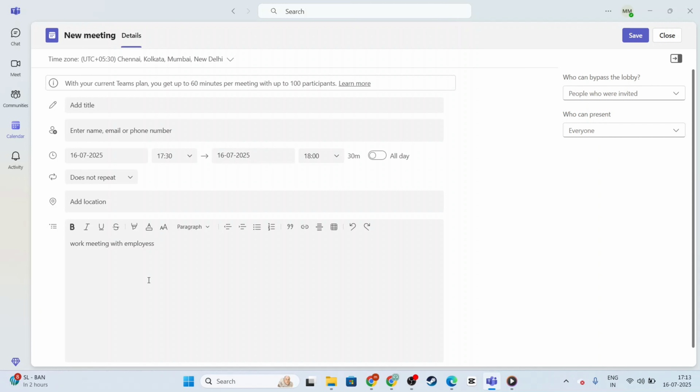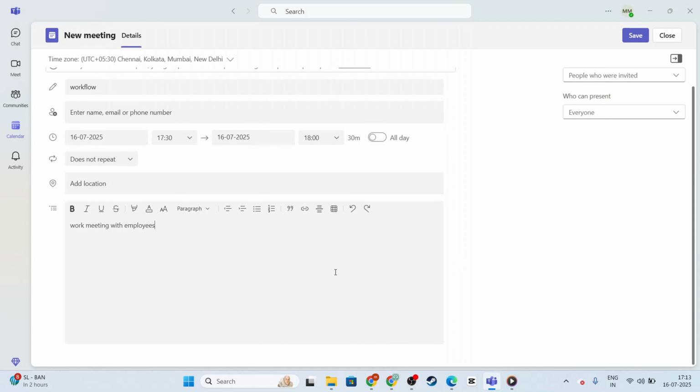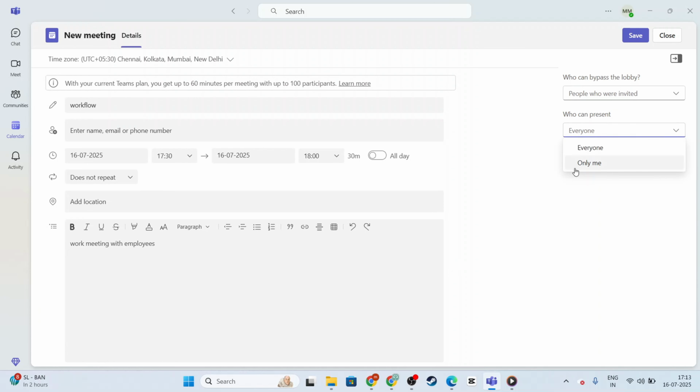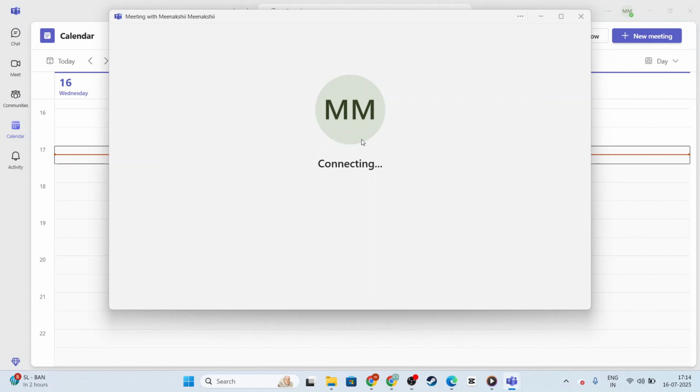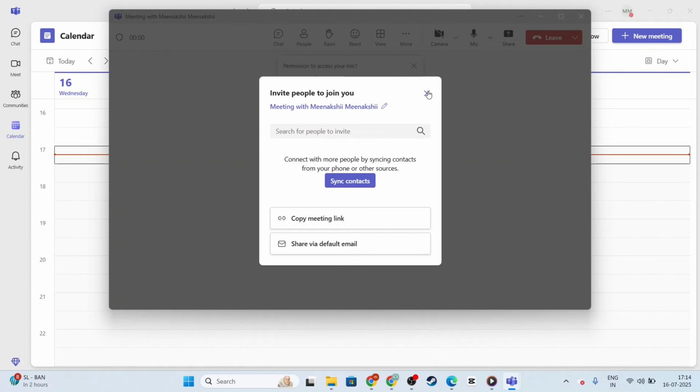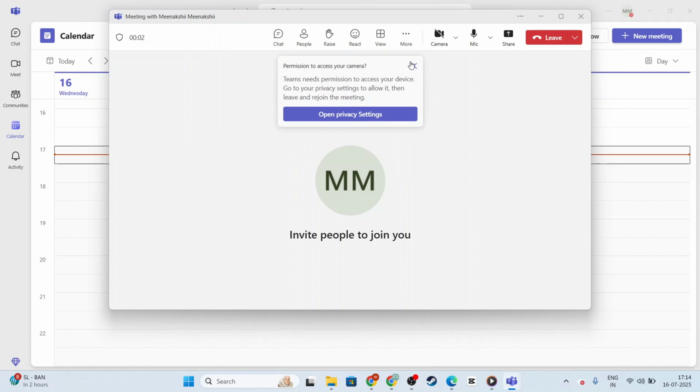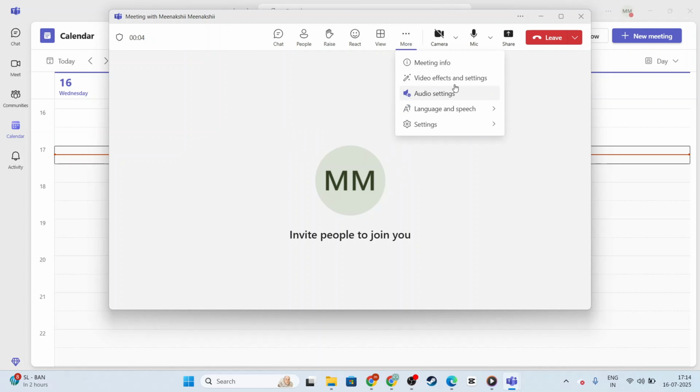Before sending out the invitation, you can adjust meeting options for privacy and interaction. Click on Meeting Options and decide whether you want to allow attendees to access specific features like muting and unmuting or even inviting others. Once everything looks good, hit Send. Your attendees will receive an email invitation with a link that they can click to join the meeting when the time comes. When it's time for your meeting, return to the Teams calendar, click on your meeting, and click Join.